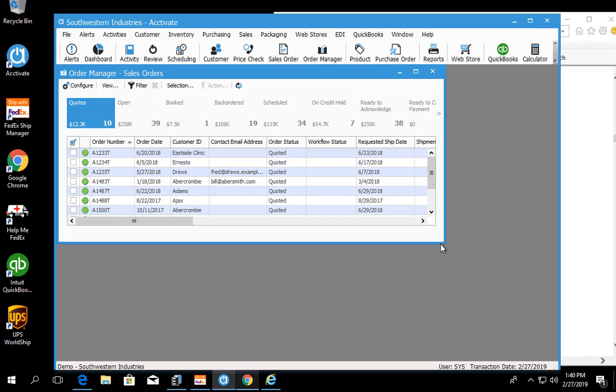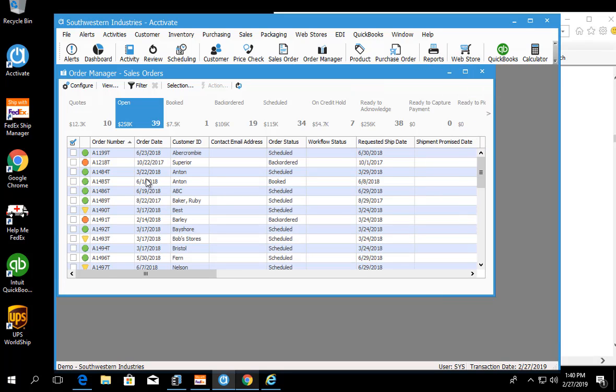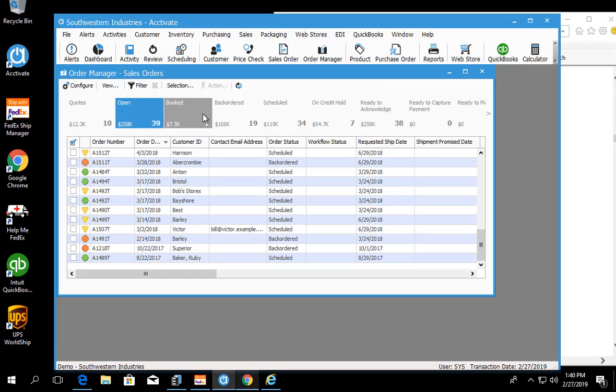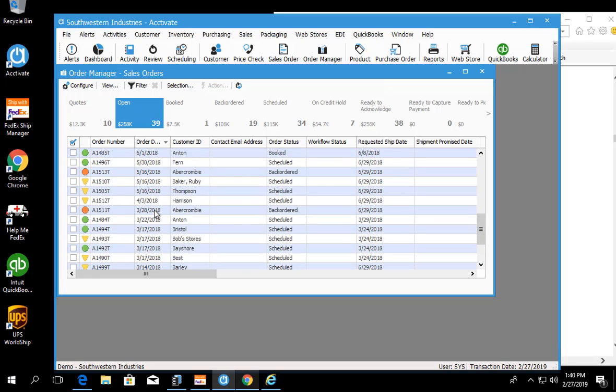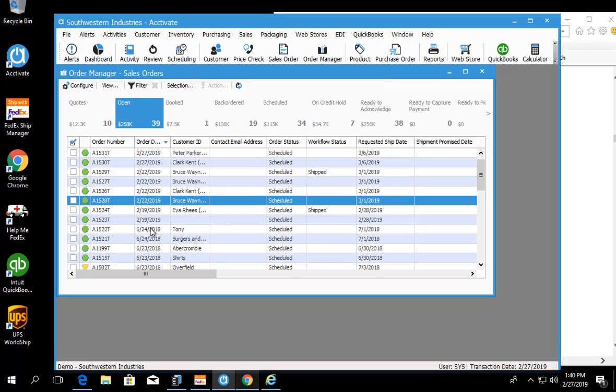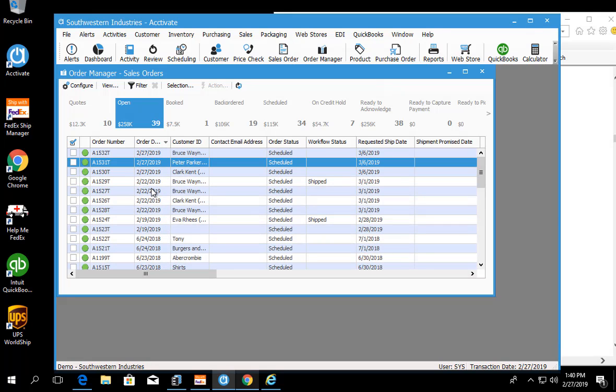If we go here to the order manager, go to open. Let's go order date. There's some of them. Yeah, here they are. Cool. We can do things like schedule these orders. We can do some options like changing the workflow.